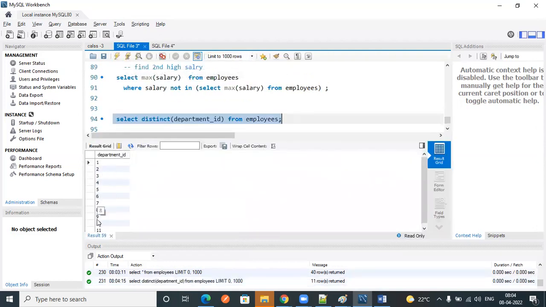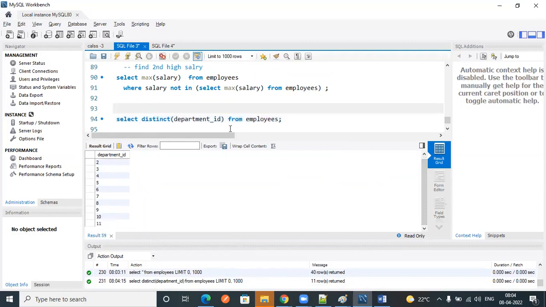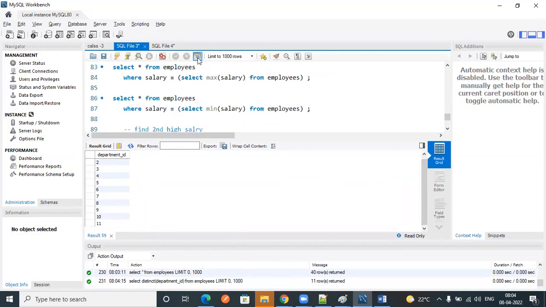See 1, 2, 3, 4, 5, 6, 7, 8, 9. There are 11 departments available, only 11 departments out of 40 rows. That's good.